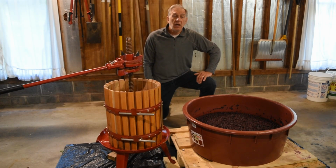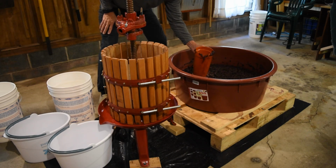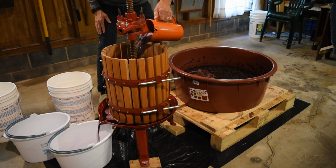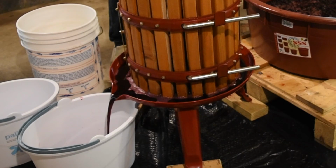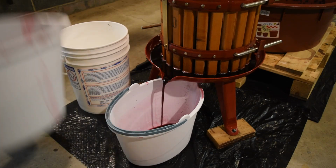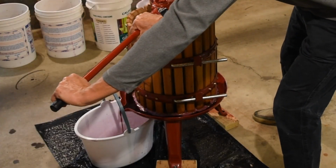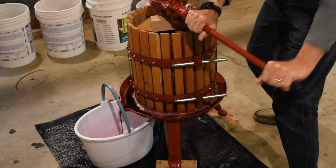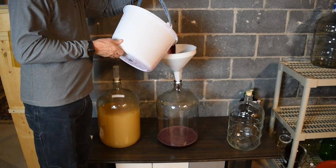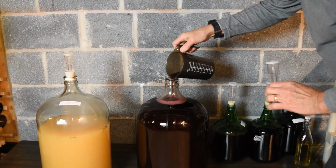Once fermentation is complete, the wine is transferred from the fermentation vat to the wine press. The wine is separated from the skins and flows into the buckets. The skins are pressed lightly to get some extra wine. The wine in the buckets is transferred to large glass bottles in the cellar, called carboys. The bottles are filled to almost capacity and then fitted with a fermentation lock.